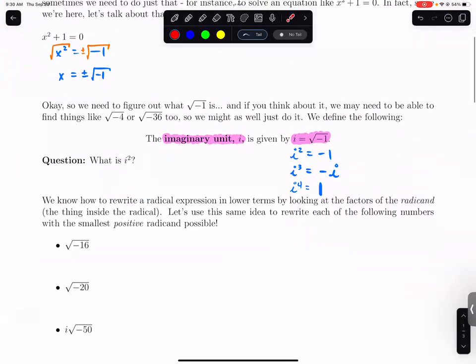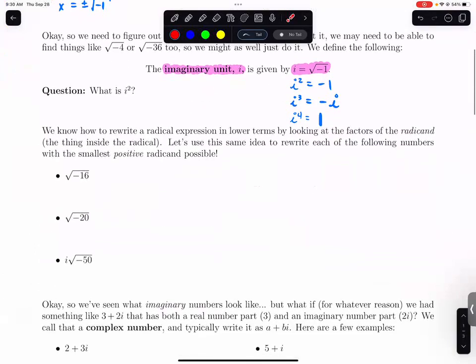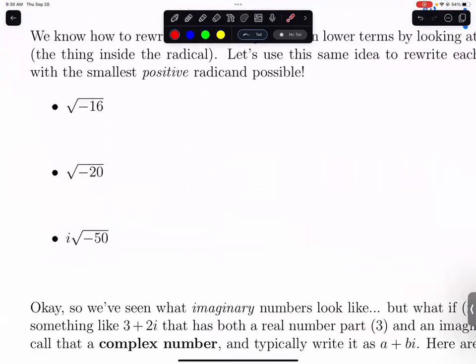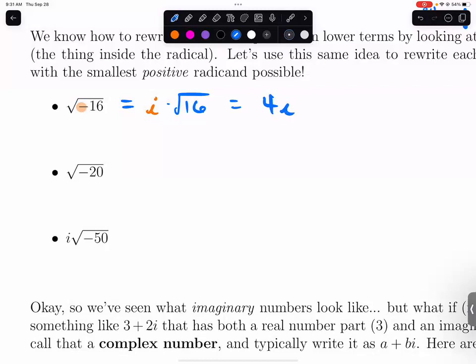Okay. Now, apart from just knowing what it is, we're going to do a little bit of arithmetic with imaginary numbers. That's mostly so that we can deal with them when they come up in solving a quadratic. And that's pretty much it. So how would the square root of -16 work? Now that we know how to deal with the negative part here, it'd be 4i. That's i times the square root of 16, but the square root of 16 is 4. So it's just 4i.